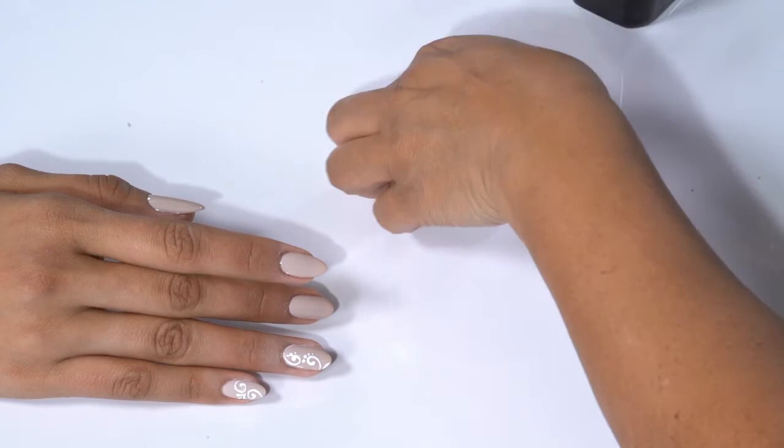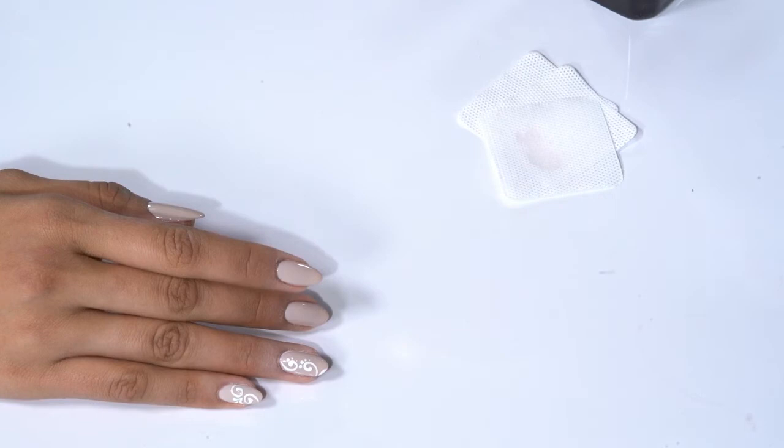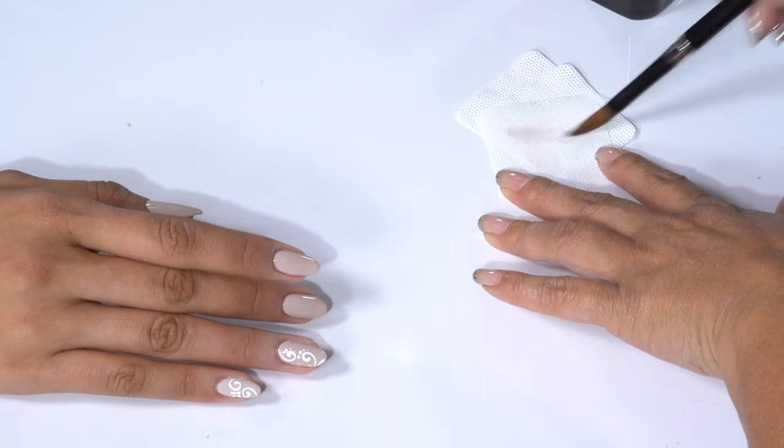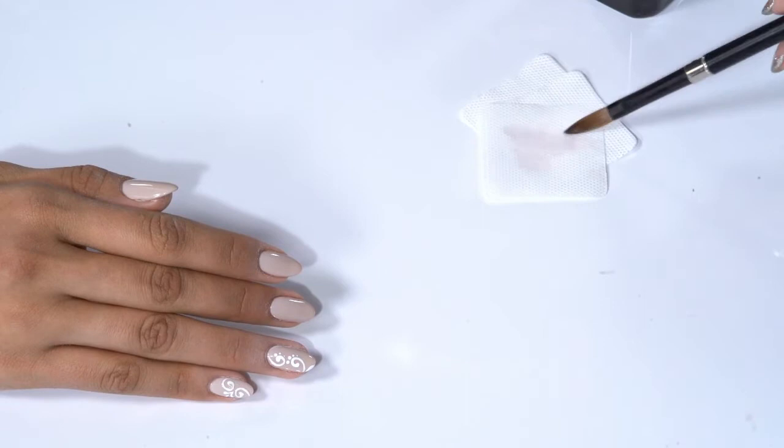I'm going to use some nail wipes. This is our number 8 oval, our liquid and powder brush. This is actually a prototype of some new brushes that we're coming out with soon, so keep your eye out for that. Hopefully this fall we will be launching a new brush collection. And this is actually a piece of it too that we're working on.